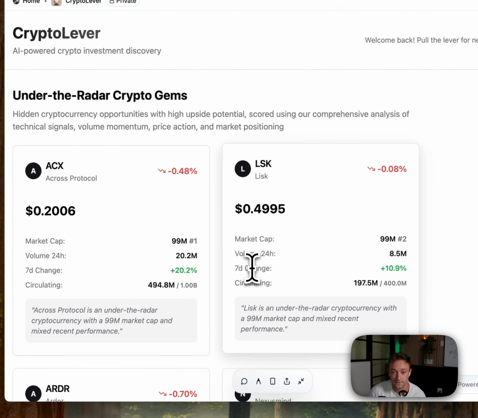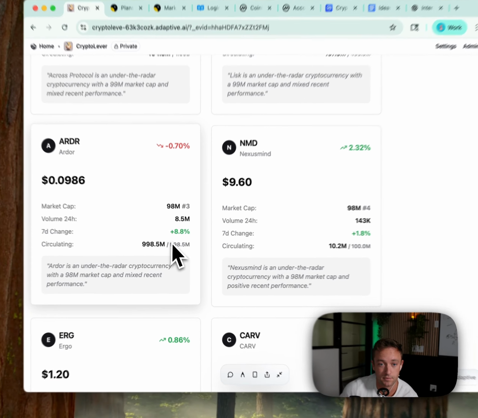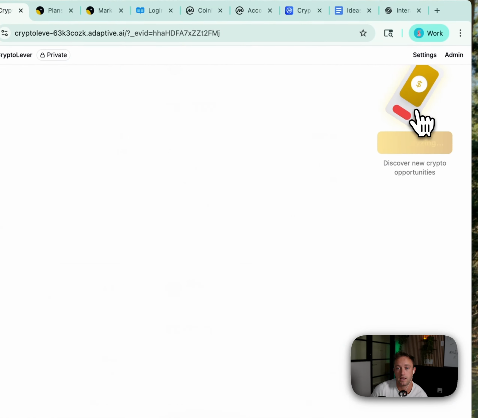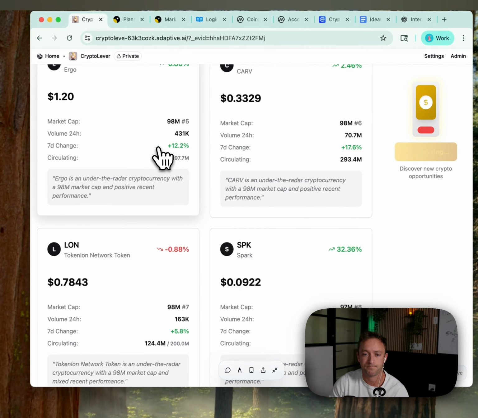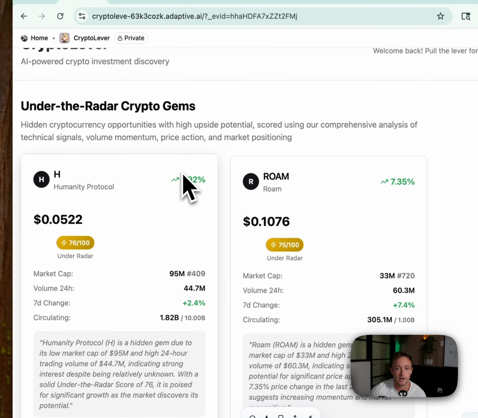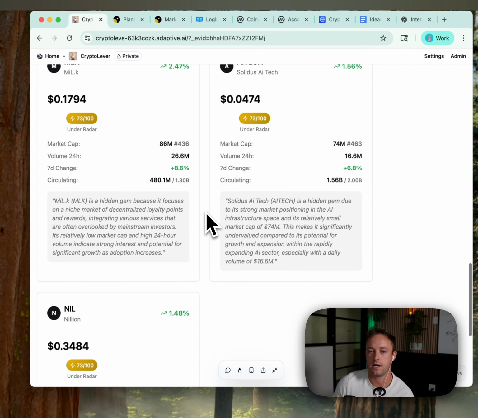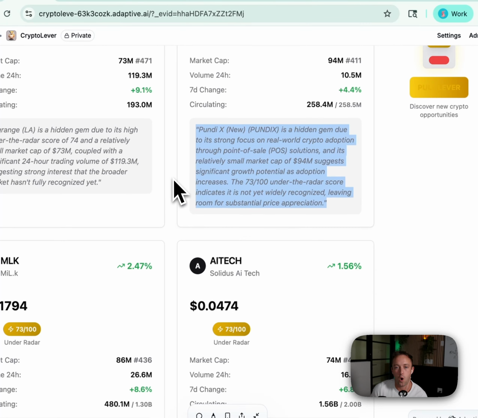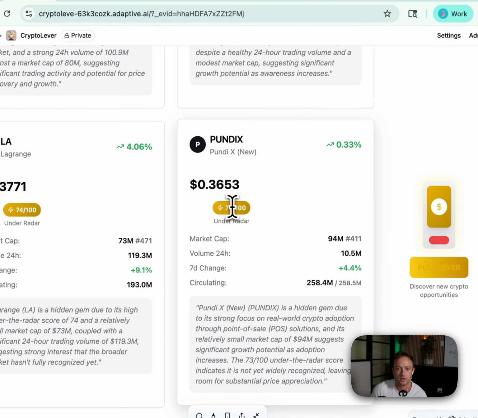It shows us the volume, the 7-day change, the circulating supply, which is all valuable information. This one's awesome because it has a fully diluted circulating supply. But let's see it actually in action. It's probably going to display the same ones in the same spot, but it may mix them up. Sweet. No, it's actually changed them up. So I'm actually going to use this tool. I do want to do some more analysis into how it's calculating what it's calculating. It tells you why, and it tells you a score, 73 out of 100. So actually, it does say that.